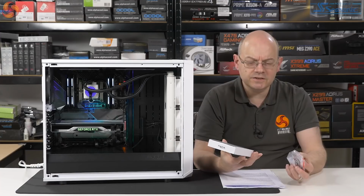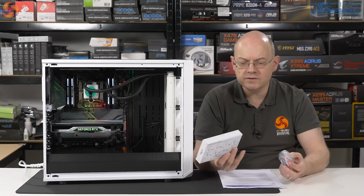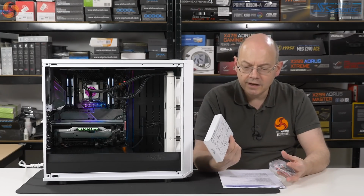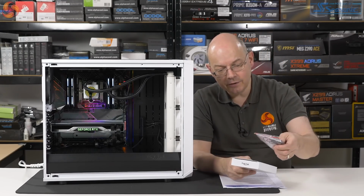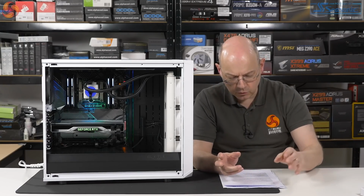Accessory box, very neat and tidy, standard Fractal stuff. So there you have a little listing of what you get, so you can actually identify the components easily. And there you get the bag, because I've barely used any of those. Nonetheless, that's all good stuff.